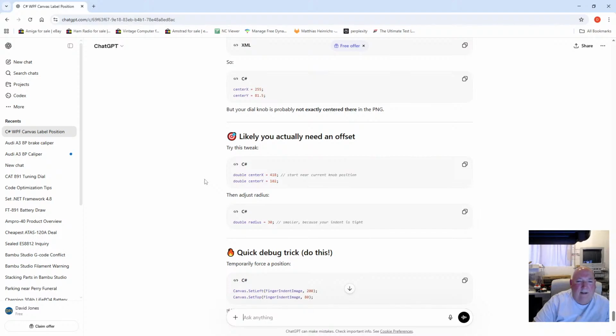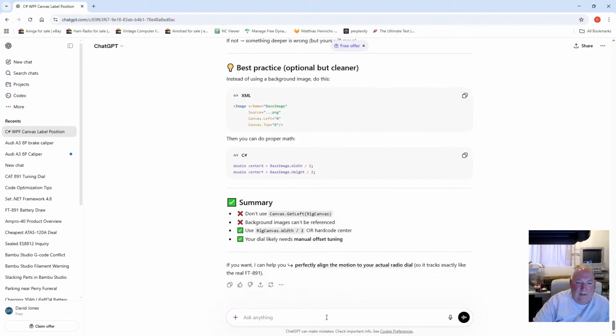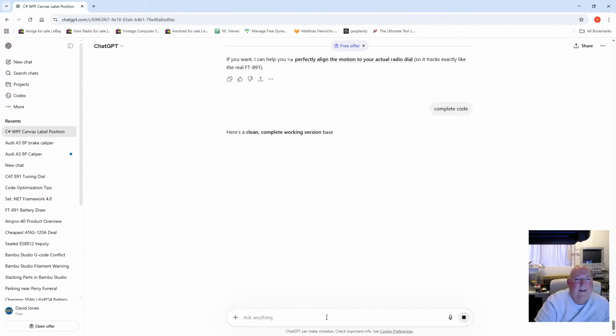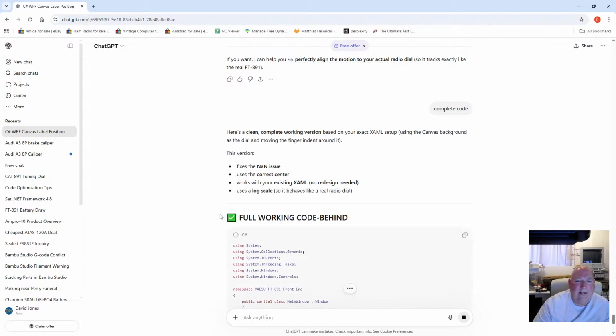Likely you actually need an offset. Quick debug trick. Complete code. Clean, complete working version, which fixes the NaN issue.